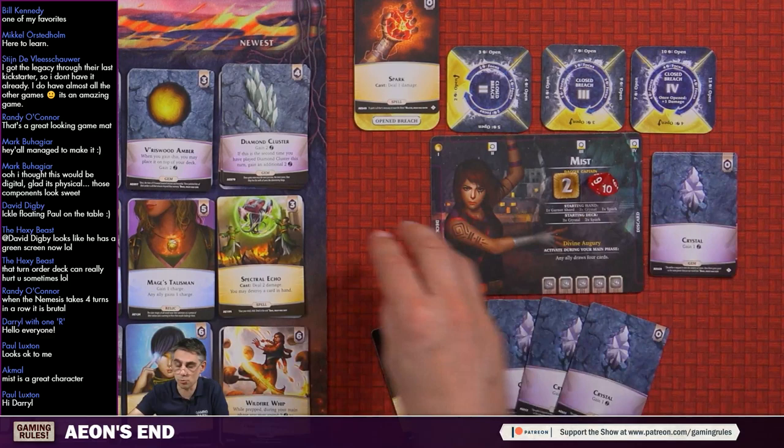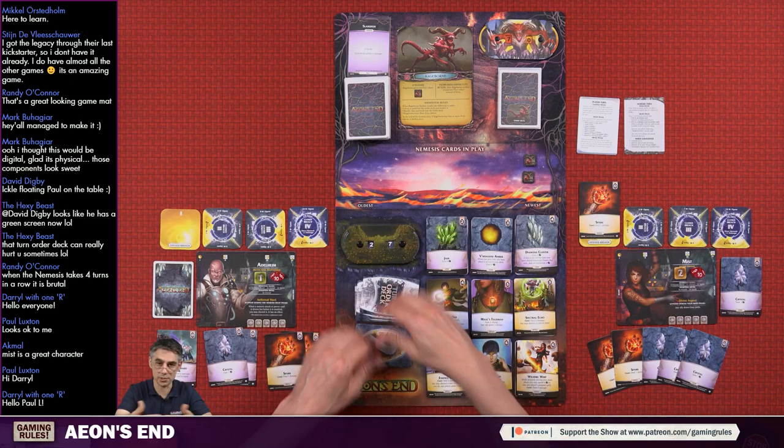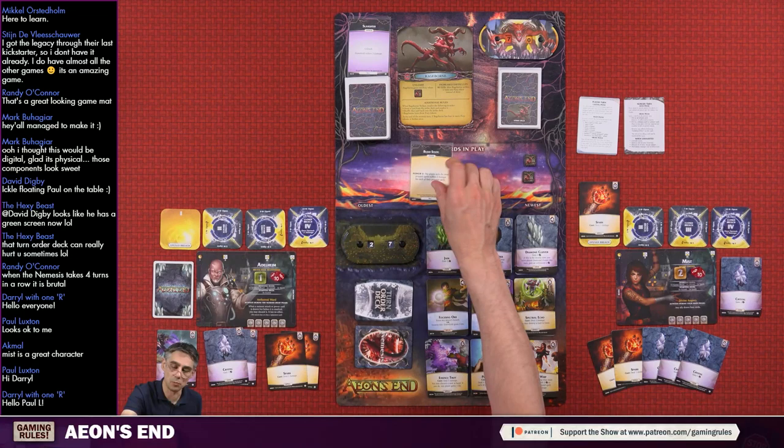Okay, so now we're going back to the turn order deck. That is Mist's first turn done. The game's going to speed up later on once I've explained all of the rules. And we have the Nemesis again. Right, so remember, when the Nemesis acts, we resolve all of the Nemesis cards. There aren't any. Then we reveal a new card from the deck, and we have Bleed Static.